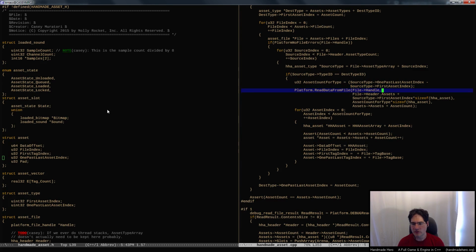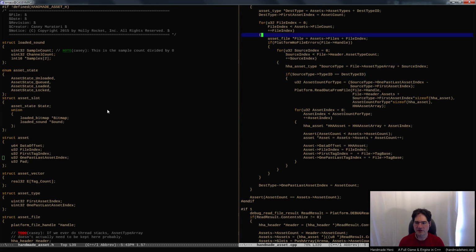And then what we need to do is have the HHA asset array, which we would use just to load these things into a temporary place. We're just loading them as temporary information, because I'm not actually block loading them into the HHA asset array anymore, since we don't have a giant HHA asset array. So what we would do here is say, okay, we're going to read that data in, and put it in the HHA asset array like so.